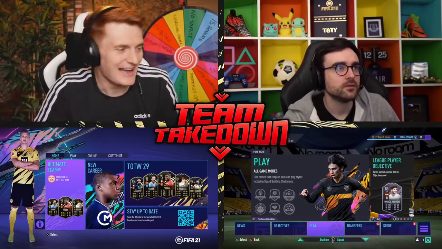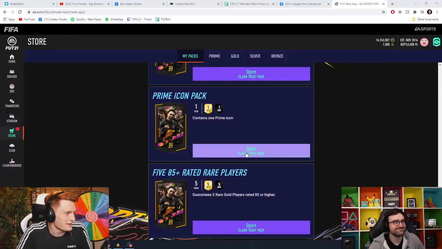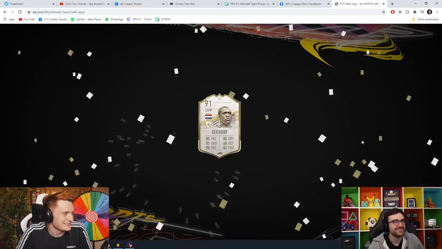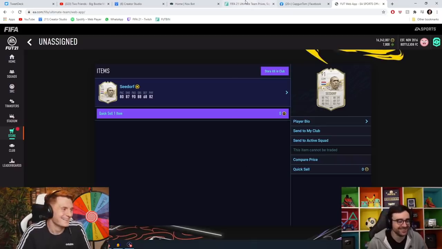Let's have a look and see what it is that we're going to get out of the Prime Icon pack. Fingers crossed that it's Ronaldo, because realistically I do want R9. Here we go, Prime Icon pack. Boom. Oh, Seedorf. I can afford Seedorf, Tom. He's only 300k.